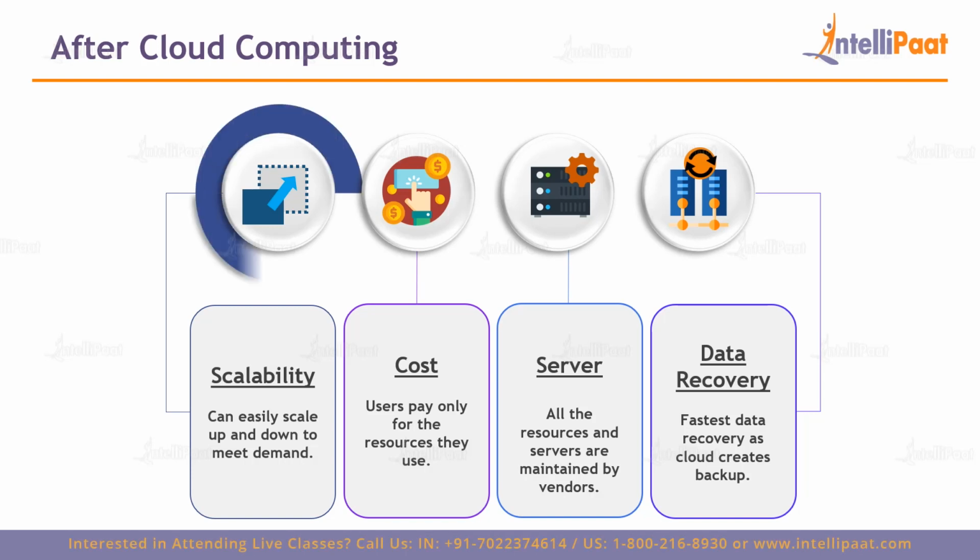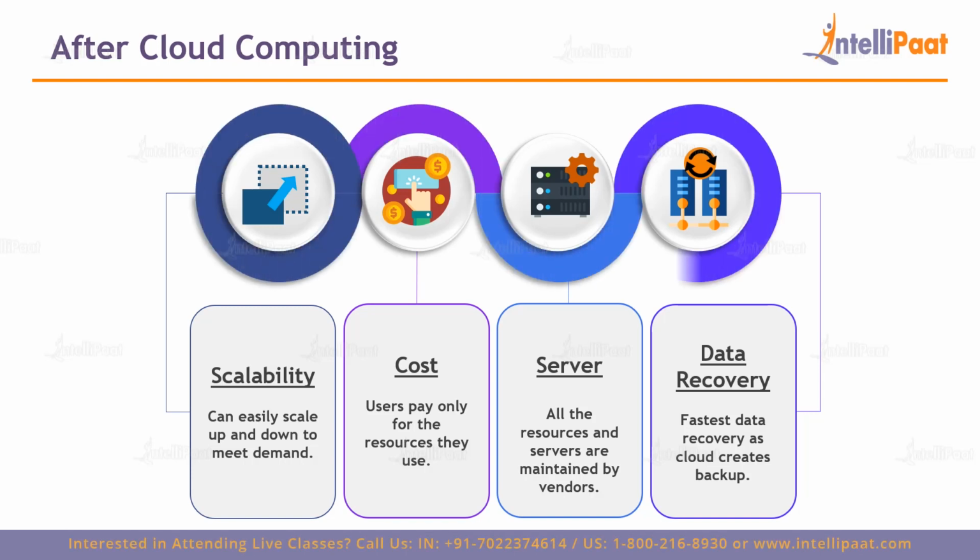And let's say suddenly your traffic goes lower than 300. Now Azure will automatically reduce the number of servers to 3 so that it can accommodate 3 users. So right now you're only paying for those 3 servers, not the deleted 7 servers. So your cost is also reduced. You only have to pay for the resources you use.